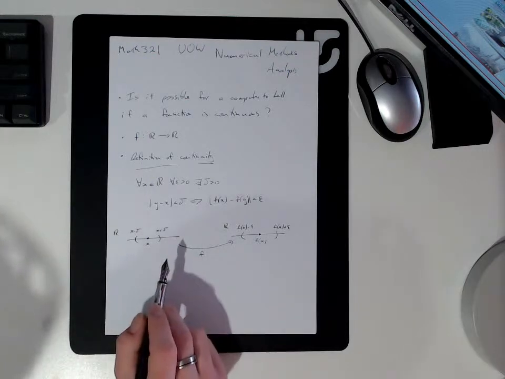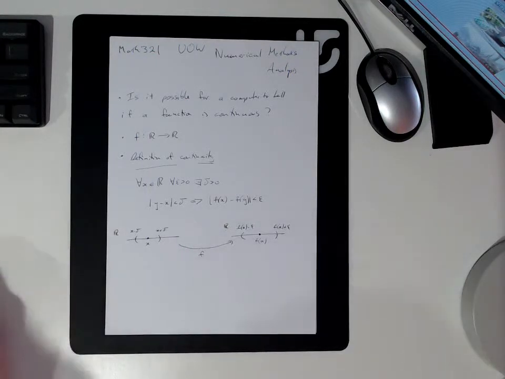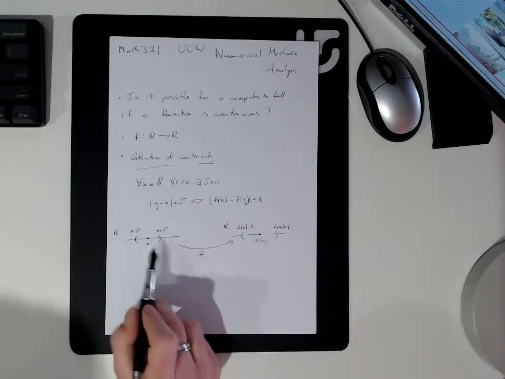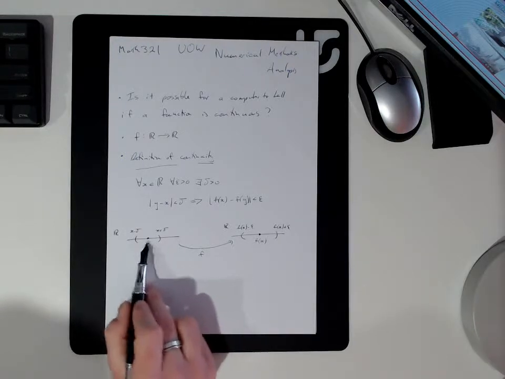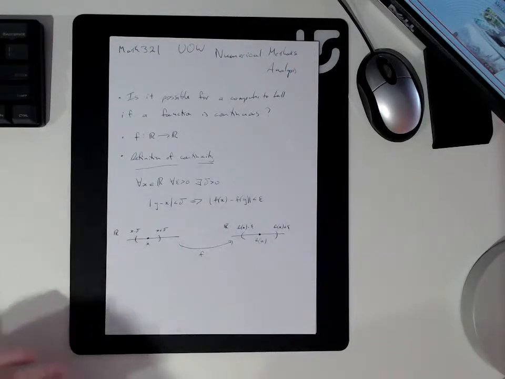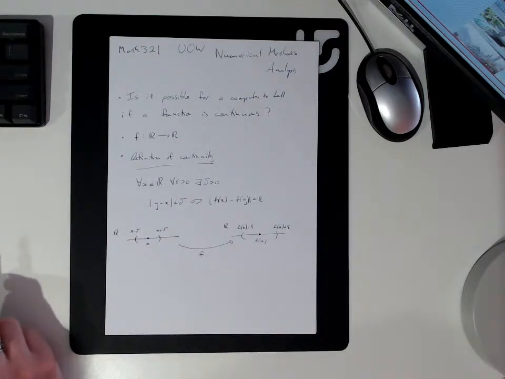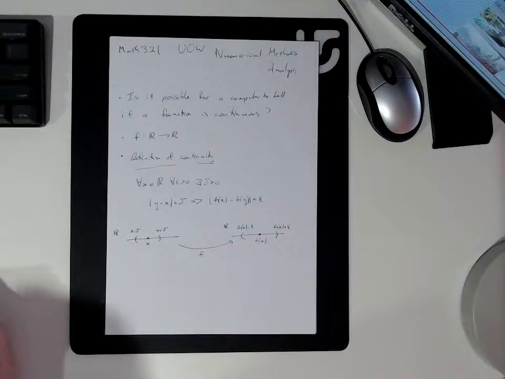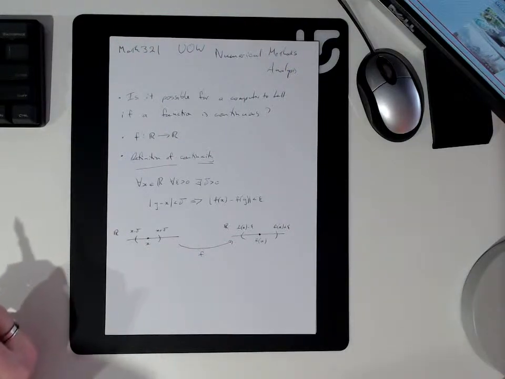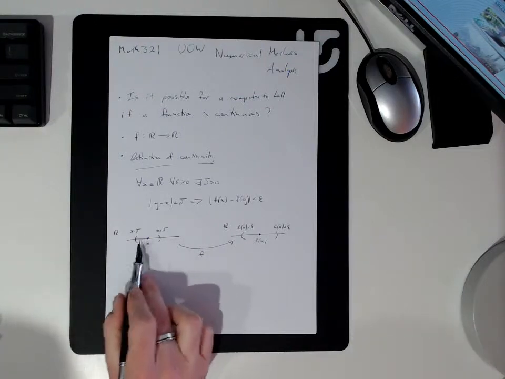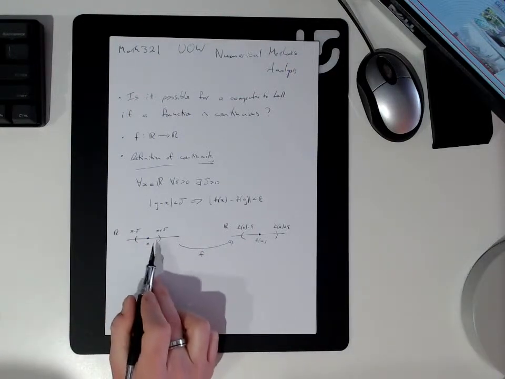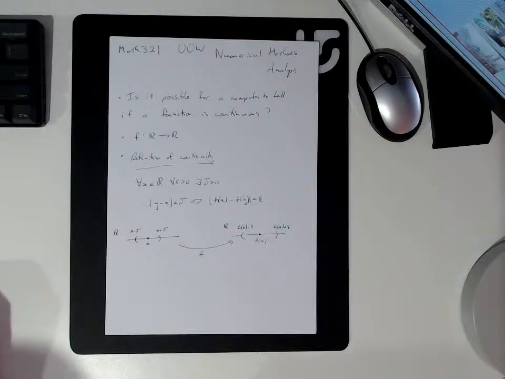interval into there. Okay, now, in order to determine whether or not a function is continuous, we need to know whether or not all points in this interval get mapped over to here. So the computer has to do that calculation. For every single element in this interval, it has to work out, is that element in there? Now, checking if an element is in an interval is not too bad, less than or equal operators. But trying to do the calculation for every single point in this interval is impossible.